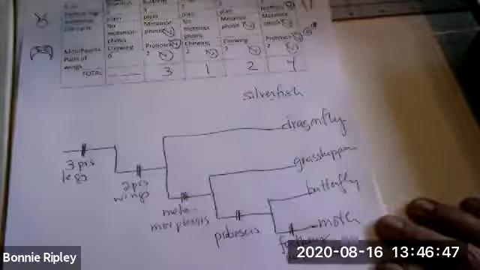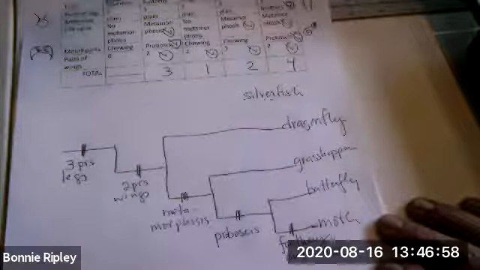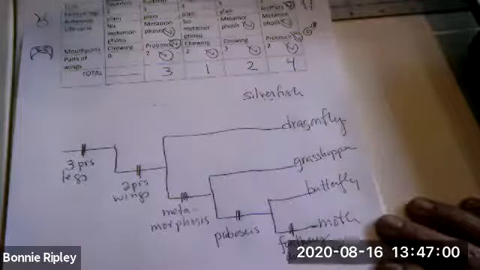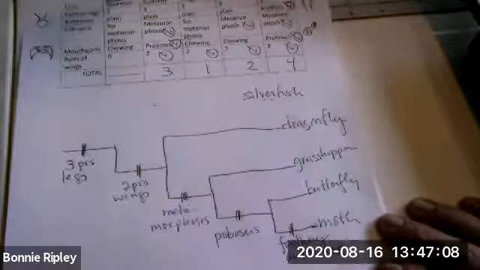All right, this is a pretty straightforward tree. There's really only one way we can draw it that makes sense. So the ones we're going to have for this class are going to be pretty simple. They're going to get a little harder than this, but not that much harder. Things get really complicated really fast. We can have all kinds of tricky things happen in evolution. We can have characters that are gained. We can have characters that are lost.